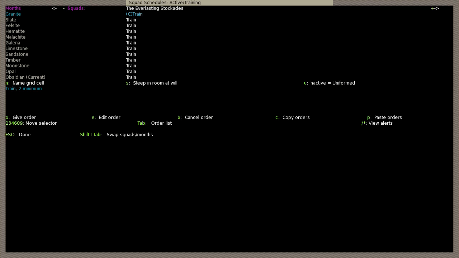Now, with inactive equals uniformed, that means that if they were standing down and not doing anything, they'd get out of their armor and into their civvies. You can press U to allow that, but I prefer to keep it. Unless I'm literally, because I don't tend to have my military ever stand down and do civilian roles. That might be useful if you had a very small military and a very small population, so you actually really did need your military to kind of do double roles. But usually my military is my military and that's all they do.